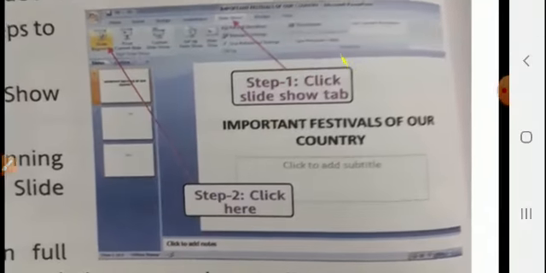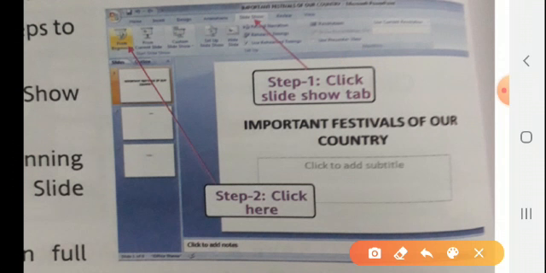Now how to view a slideshow? Okay, so see, there are simple steps for this also. When all slides of your presentation are created, you should view your presentation to make sure that all slides appear as you want or not. So we have to see now.